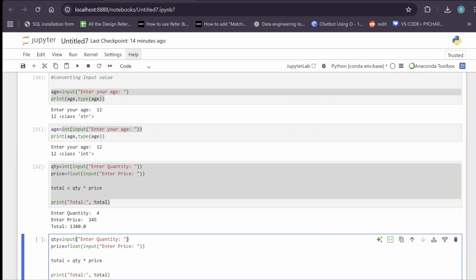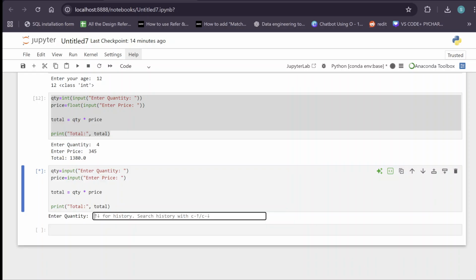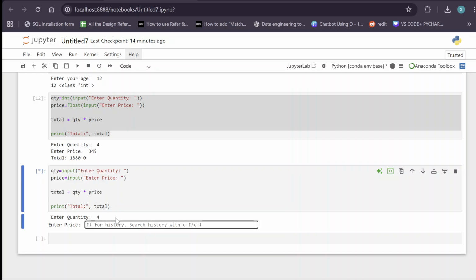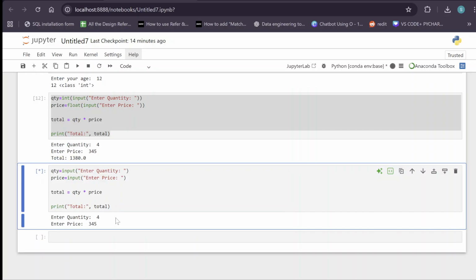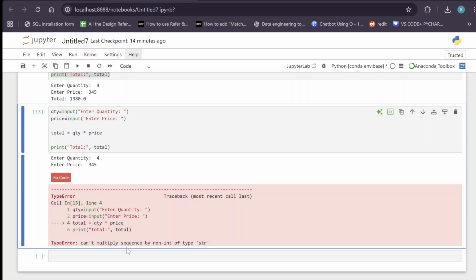In the same way, without the conversion int, and putting it for float as well, it will throw an error. I'm giving the same 4 and 345. As it is a string, it will say can't multiply sequence by non-int of type string.